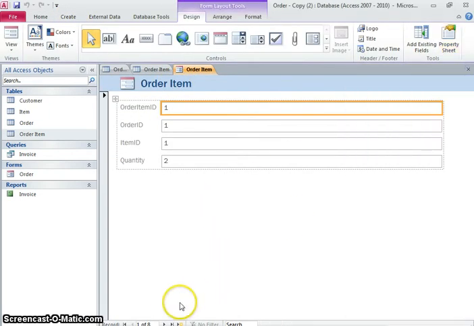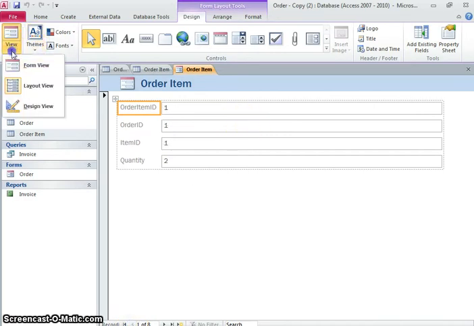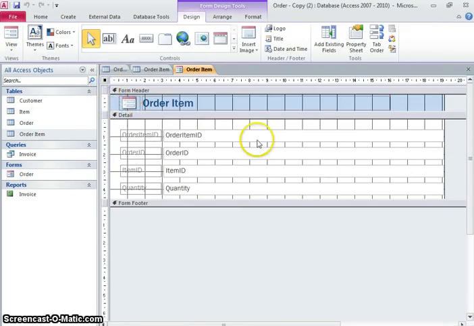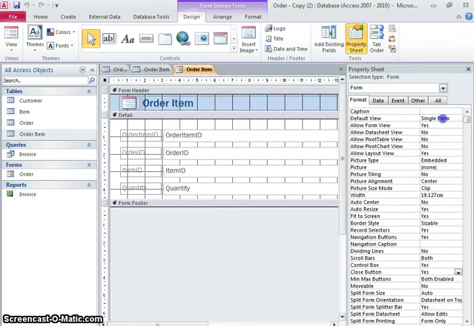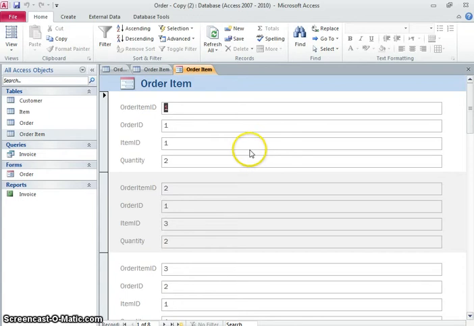The first thing you'll notice about this form is it's not the most practical, in that it shows all the items on a particular order on a separate page. So let's see if we can improve this situation, and let's go into design view again, and select from here and the property sheet. Rather than having just a single record on each page, we can turn it to continuous forms. If I preview that, it shows all the items on one single page, so all the records on one single page. So it's an improvement, but we've still got the problem with relying on all these ID codes and understanding what they mean, which we want to get rid of.